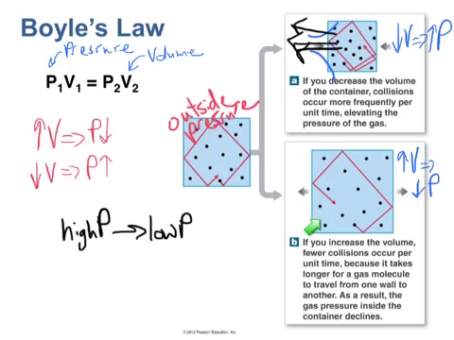In this box, where the volume has been increased and the pressure has dropped below the outside atmospheric pressure, when you open up a pathway to that box, molecules from the outside are going to move in because they'll be moving from the area of high pressure to the area of lower pressure.